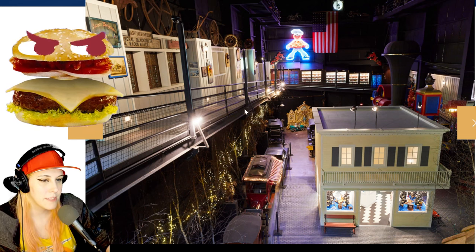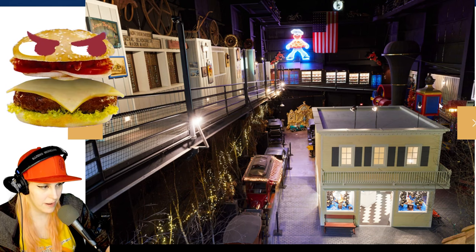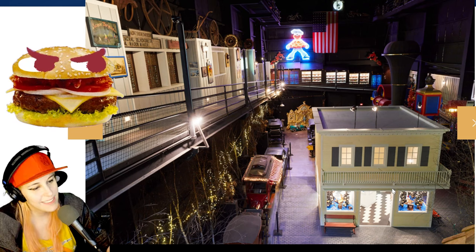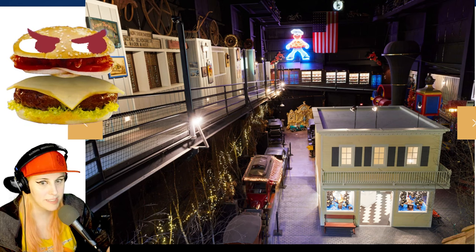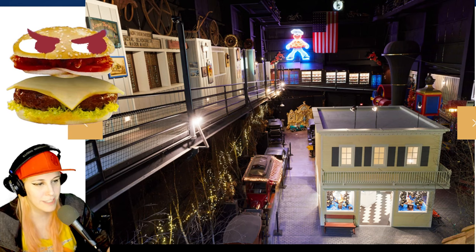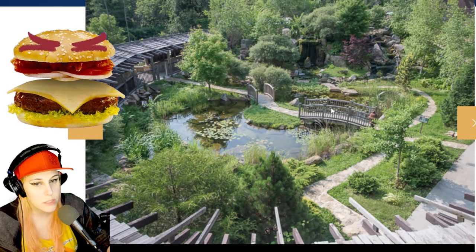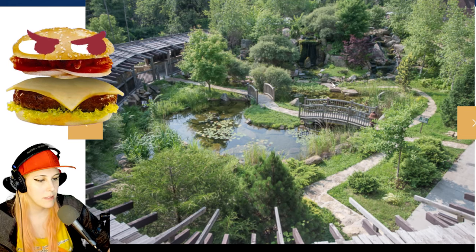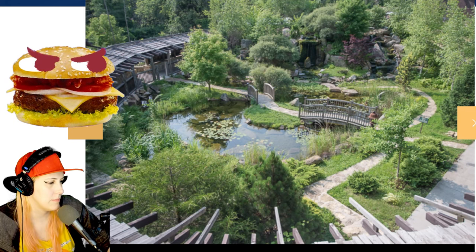This is the area coming up that you'll see in a minute where we got the ice cream. Take this long ramp and then you go down to this area and you can get ice cream and chill out. And they have some weird vehicles down there. They have like a car that was covered in ceramic tile. It looked very heavy. I'm guessing it didn't work. I don't think it worked. Oh, and the outside's gorgeous. There's like a big koi pond and all this beautifully manicured greenery and stuff like that. Just crazy.